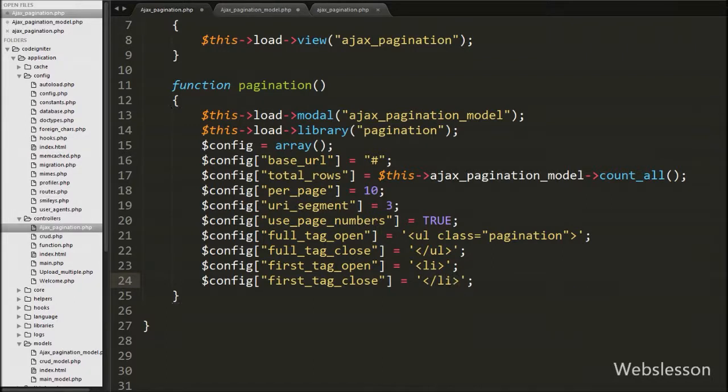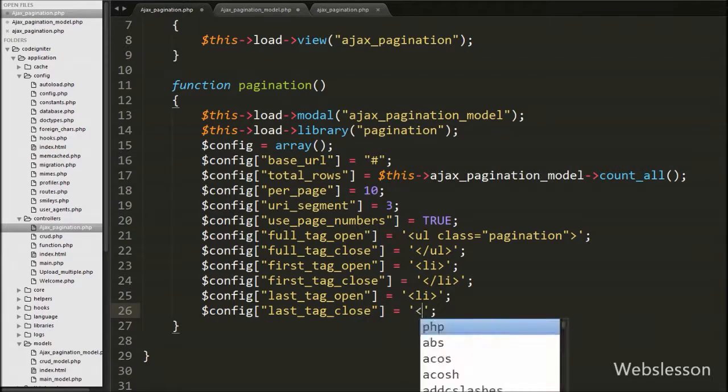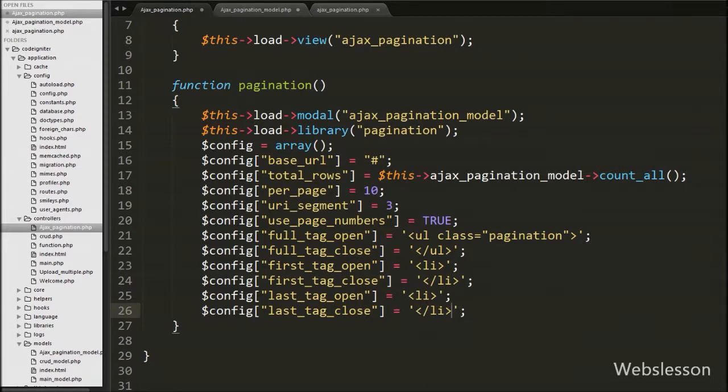For define property of last link, we have written $config last tag open variable is equal to open list tag. This is the opening tag for the last link. Same way for close tag of last link we have written $config last tag close variable is equal to close list tag. This is the closing tag for the last link.